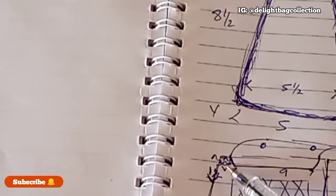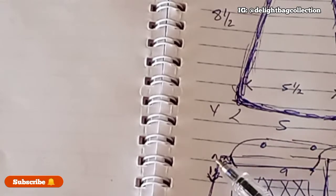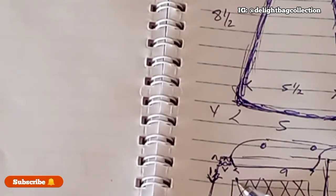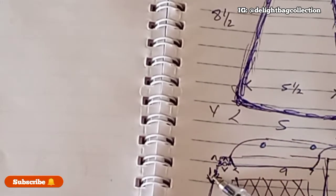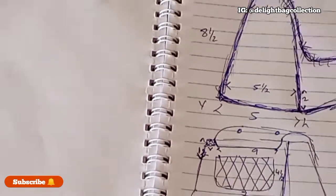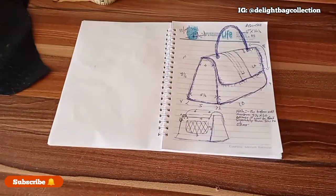This is 3 centimeter. Then the pocket, this particular pocket you are seeing here, from the top of the bag to where you are going to start sewing the pocket, this is 1.5, and this is 1.5, which is also the same thing as 1.5. So I hope you guys understand and will stay posted and tuned for me to finish making this.